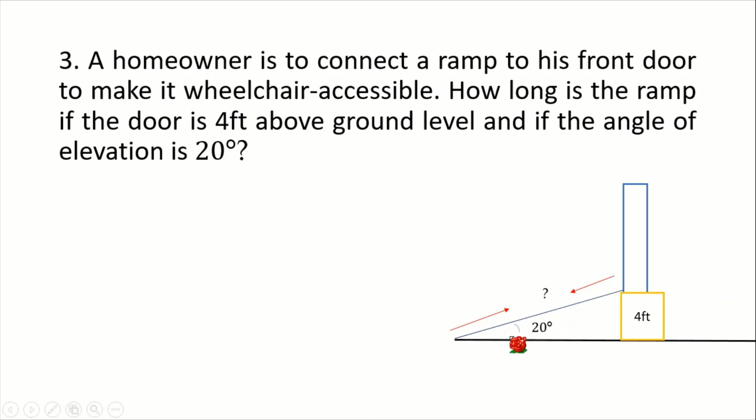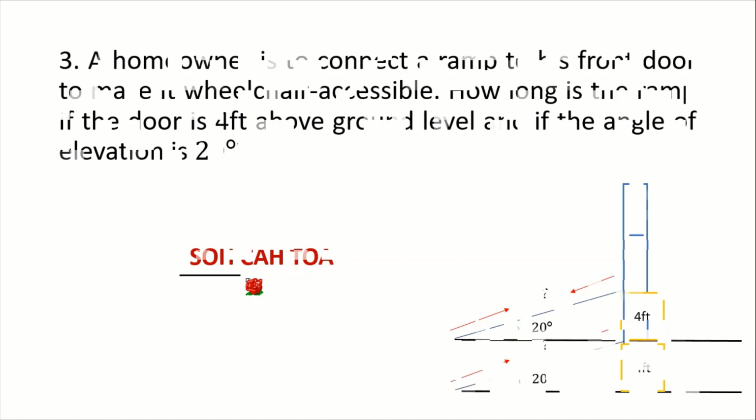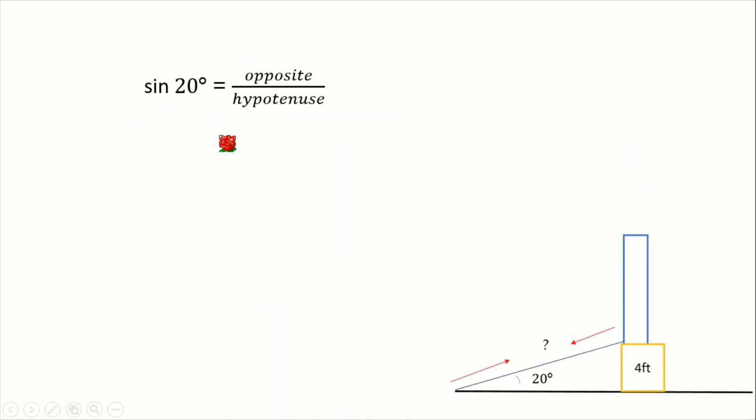Kung napansin nyo, if this is our angle theta, so given na yung angle natin, we also have the opposite side, yung measure na ating opposite na leg. Ang wala na lang or ang hahanapin natin is the hypotenuse. We can use sine, right? Sine is equal to opposite over hypotenuse. Okay. So, substitute natin sa sine 20. Lagyan nyo na yung degrees dito because given na yung degrees natin. Alright? So, ang hanapin natin sa hypotenuse. So, sine 20 degrees is equal to opposite, which is 4 feet over hypotenuse. So, siya yung hinahanap natin.